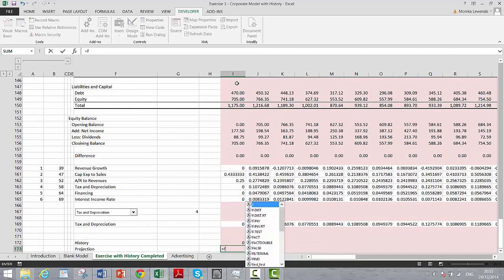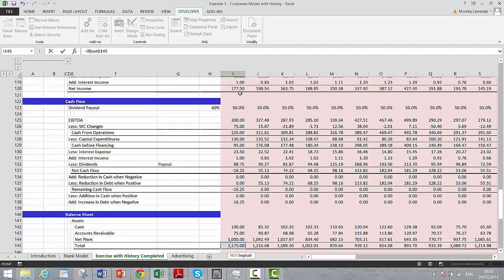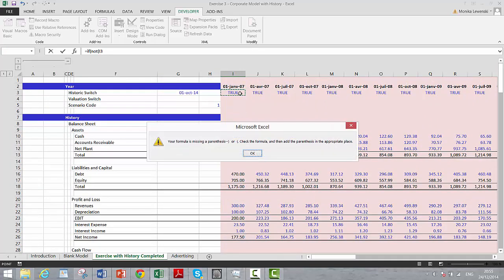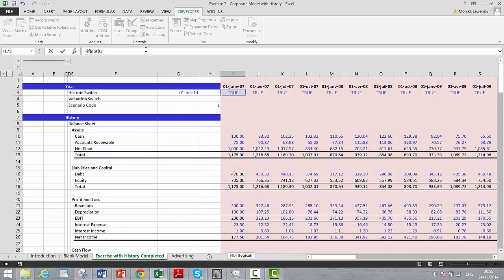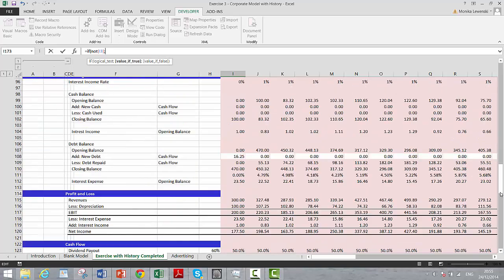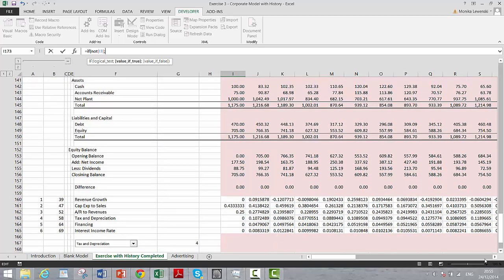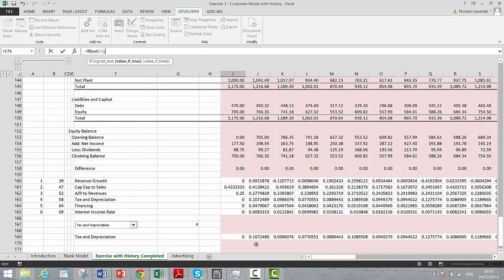Now we can say if, this is really tricky, I wonder what not true is equal to. Any guesses? I think if we put not true, we'll get a false. Uh-oh. And then if it's false, then we'll do the same thing. Okay. And what we'll have is a true false next door.